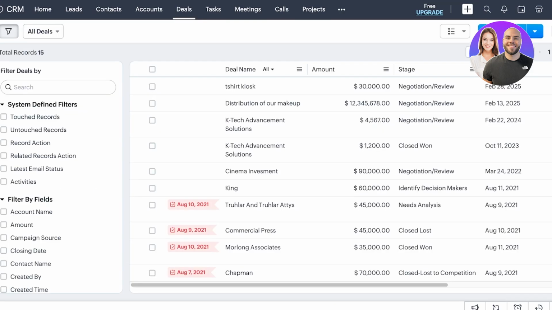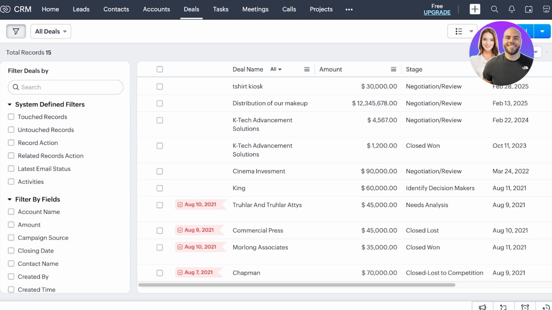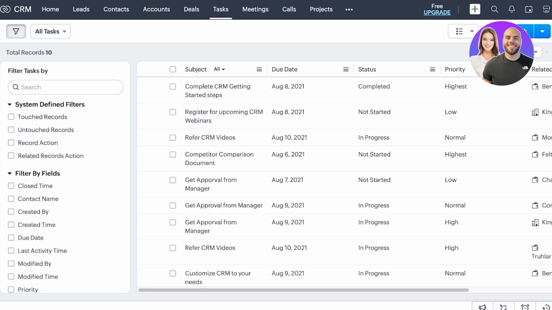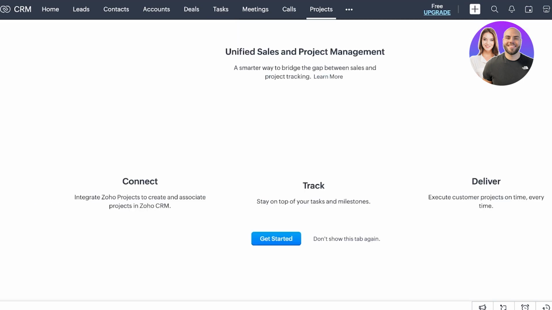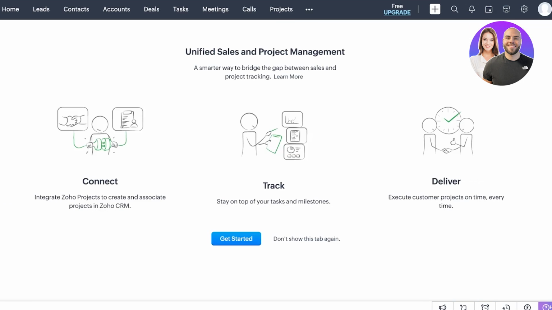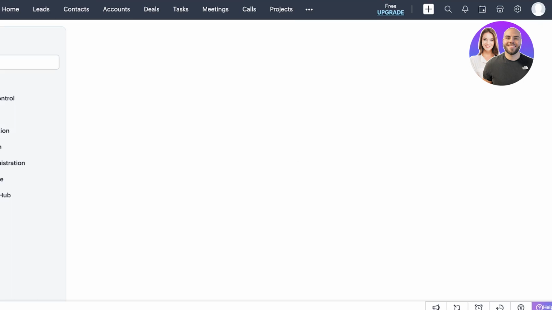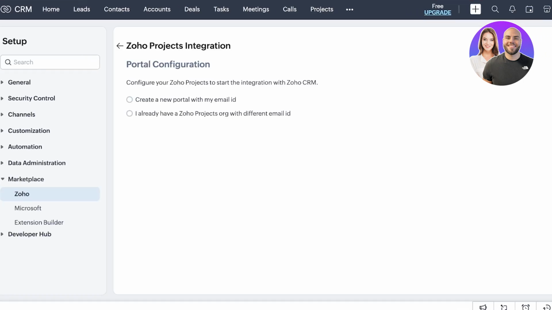And this allows you to manage your deals in a really effective way. And you also have a timeline of your deals that is going to help you in managing and ensuring your deals are happening at the right time. Next up, you also have your task section. So in your task section, this can be a great way for you to have a CRM that is integratable with a simple project management tool. You have a task section, and then you also have a project section. So you have a unified project management tool, which you can click on Get Started over here to set up a project manager within Zoho CRM.